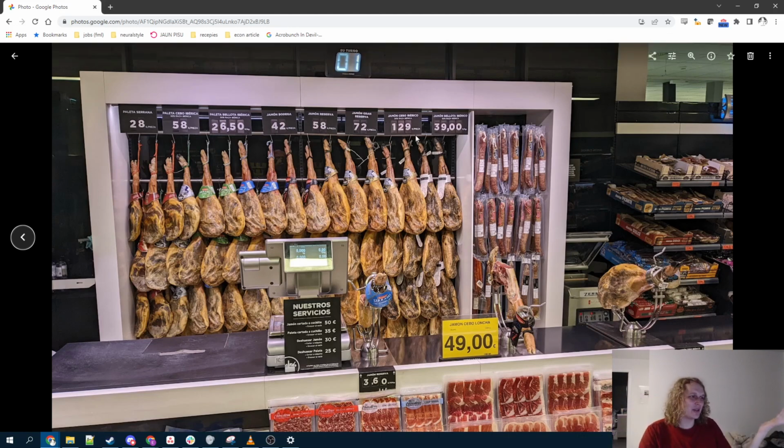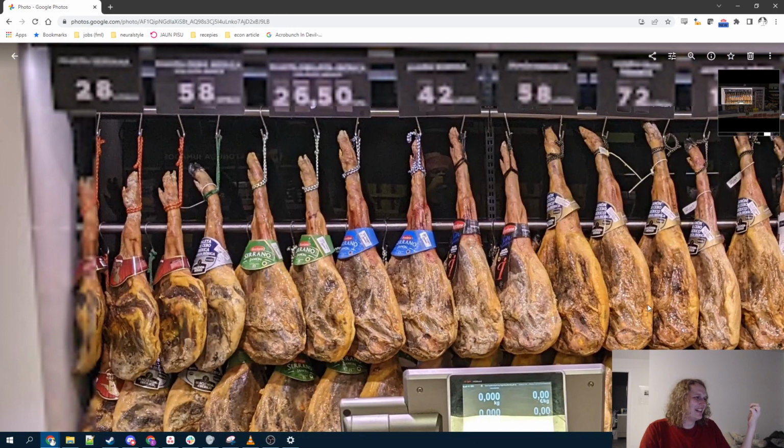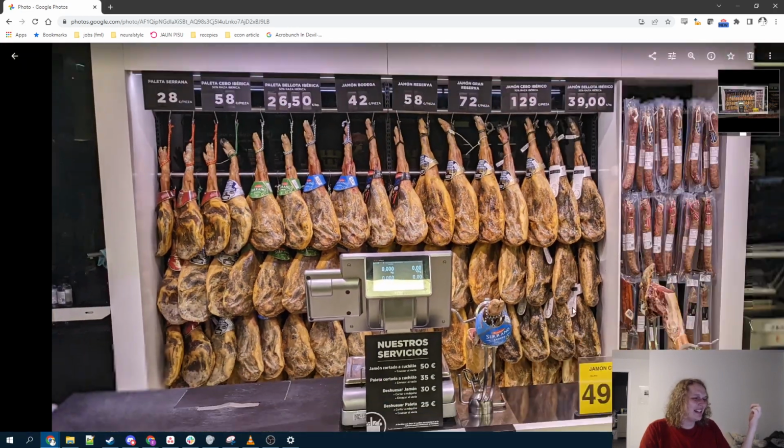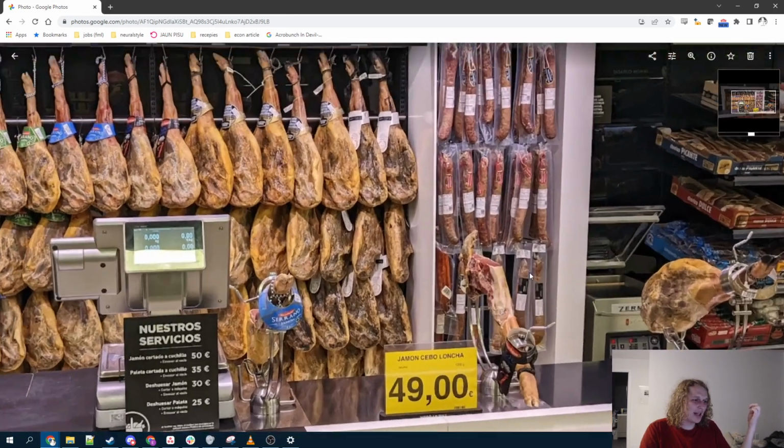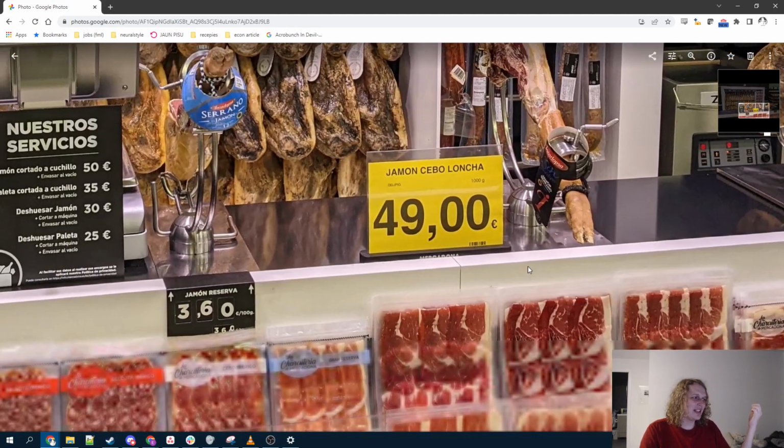And I just thought it was amazing that in this fairly mainstream grocery store, it was a little higher end and quite big, but it wasn't anything crazy. It wasn't a specialty shop. It was a big, big chain, the equivalent of a Sobeys or a Zehrs in Canada. I don't know what that is in the States, but they had these legs of ham just chilling, and you could get it sliced up right there. You can see this one is in the process of getting sliced. Some freshly cut ham.